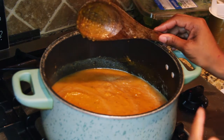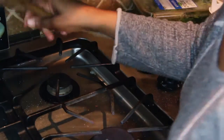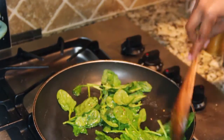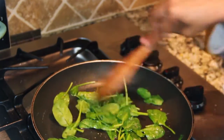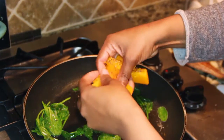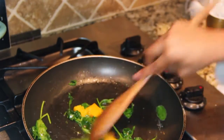I'm going to just saute a little spinach and the rest of that butternut squash to top this soup off with. And I'm gonna make me some cornbread. I only did a small portion of this because everybody might not want a topping with spinach and the butternut squash, but I just want it to wilt down. So I'm just gonna add the cubed butternut squash and kind of saute that all together.